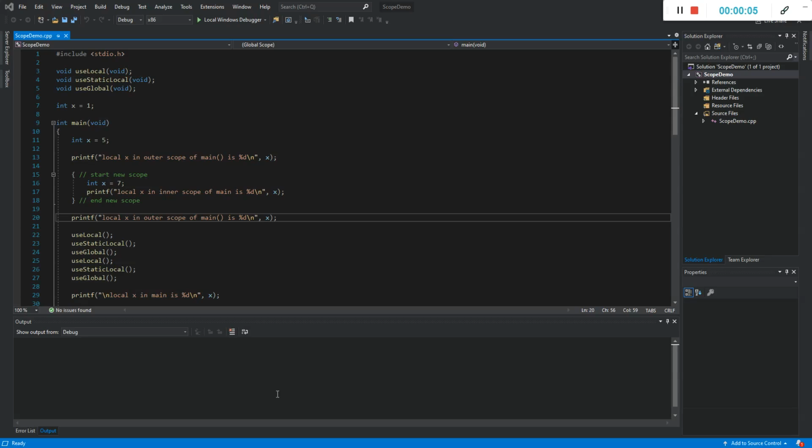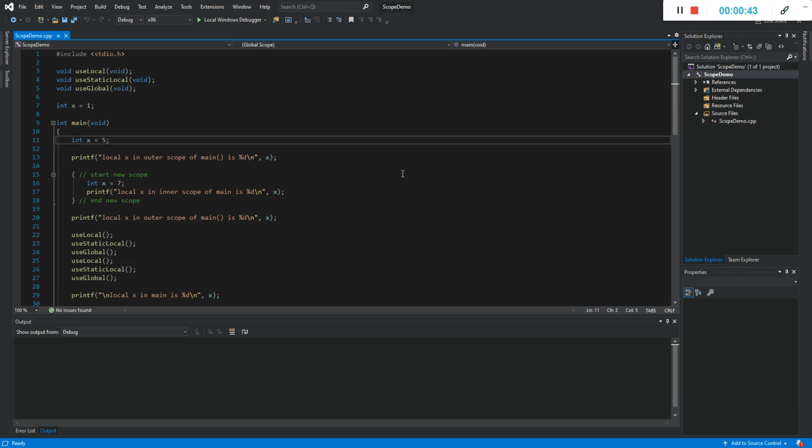So this is the same example we just saw on the slides that demonstrates the different scopes of variables and the different storage classes, some new, some old. Just to walk you through this again, we have a global variable over here, which has file scope, declared and defined outside any function before the main function. We have the main function.